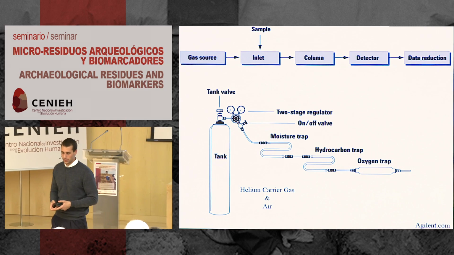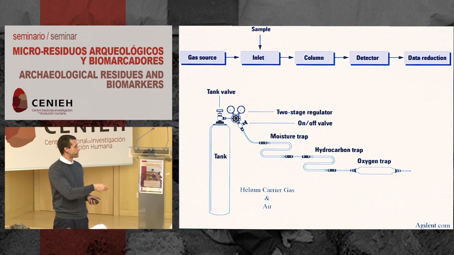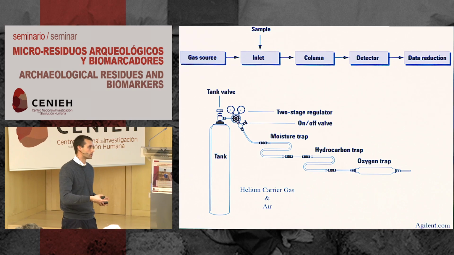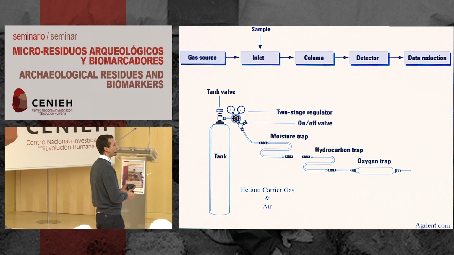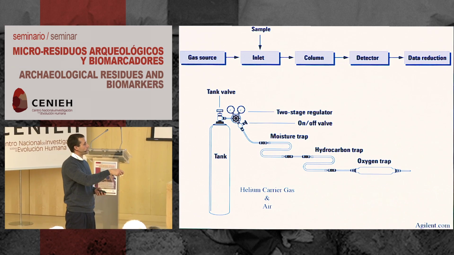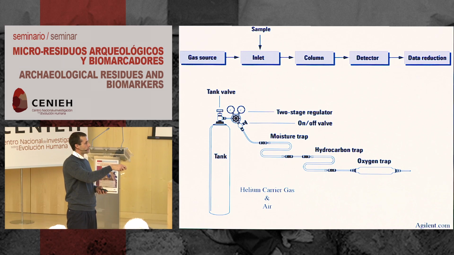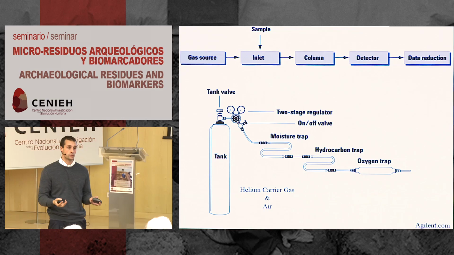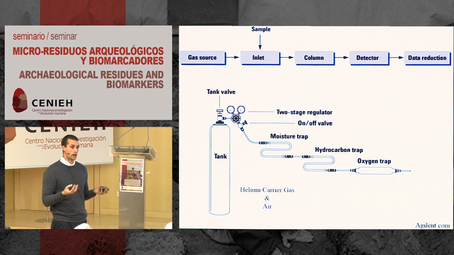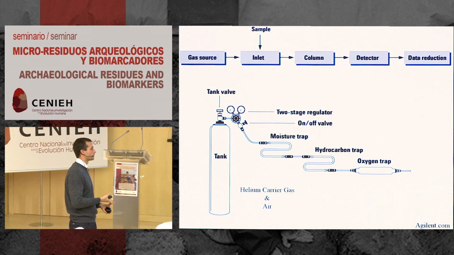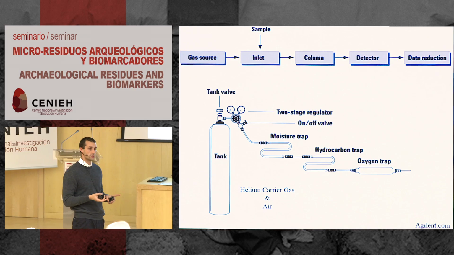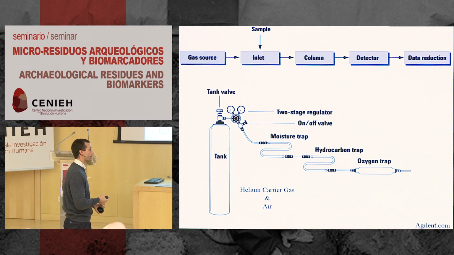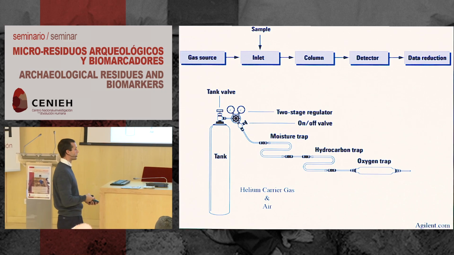So when the sample is injected, again, it uses nitrogen gas or helium gas as a carrier flow, and this helps the sample pass through the system itself. There are a few different things. So we have a moisture trap and a hydrocarbon trap. Obviously, we don't want this getting into our GC because this will cause contaminants from our original sample. So we always make sure that when you have a setup, there are these traps that collect any modern material that would cause an issue.